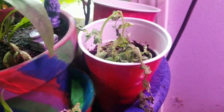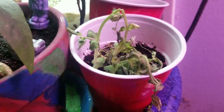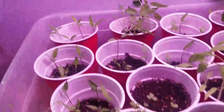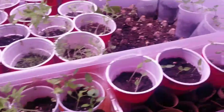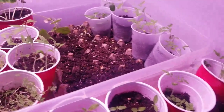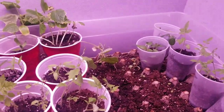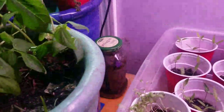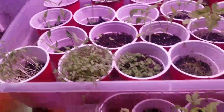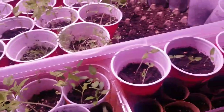I'm going to plant some seeds when I plant outside, because I have a feeling I'm not going to get these guys to last. But other than that, everybody did well going outside. And if it's extremely windy, you want to make sure that if your plants are not in a concrete planter like this, put them as low to the ground as possible so that if they get blown over in the wind, there's minimal damage done to them.